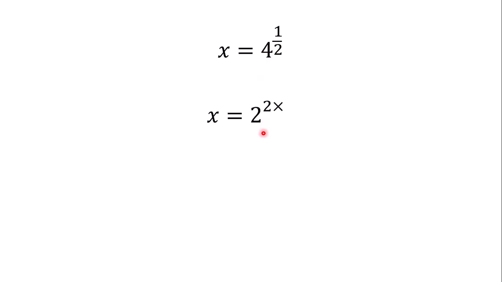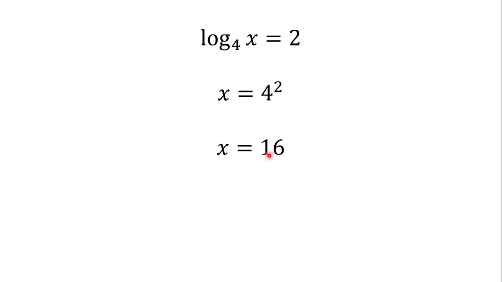So what is the actual value of x? Now this 4 here can be written as 2 raised to the power 2. And there is half which is powering it, so we just multiply it by that 2. So it's going to be 2 times half. This and this will cancel out and we are left with 2. So x is equal to 2. So the first value of x from the original equation is 2.